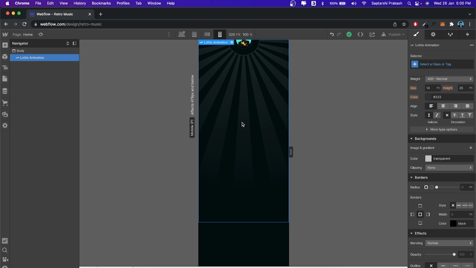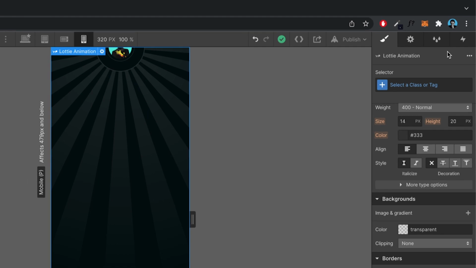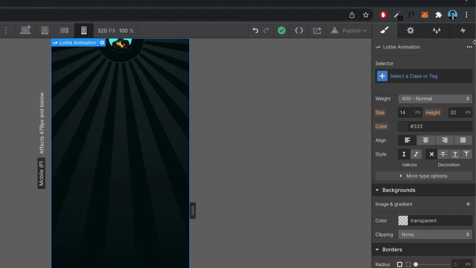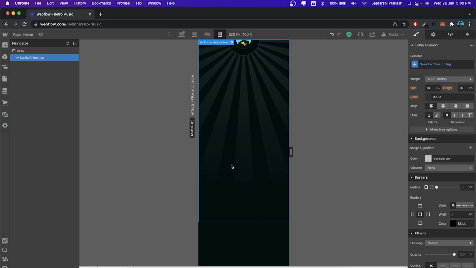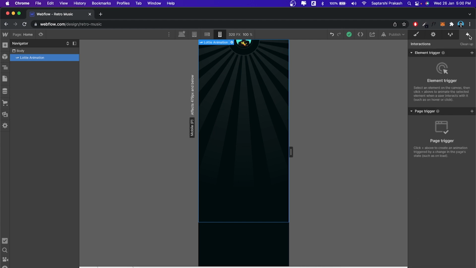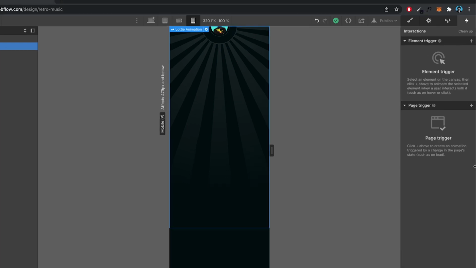Now we are going to create the interaction of scroll. For that, on the right hand side, you will see there are 4 tabs here. We are by default in the style tab where we just changed the color of the background and all. Just ignore the second and the third. And the last one is nothing but interactions. So I'm going to go to the 4th tab, the last one. Inside it, there are different triggers that you can create. Triggers are nothing but something which starts or plays something, right? So that's what trigger means.